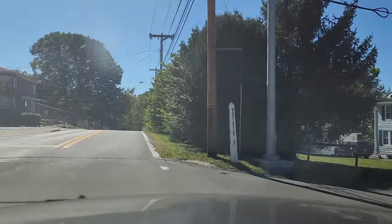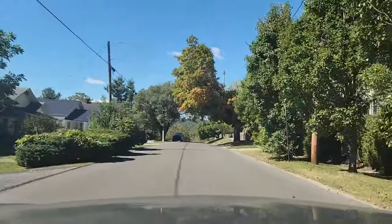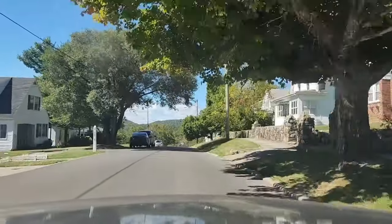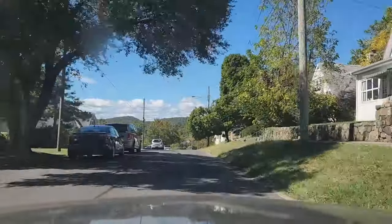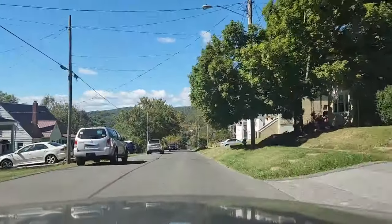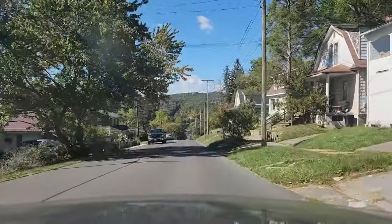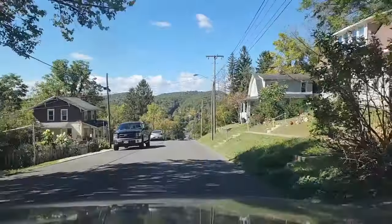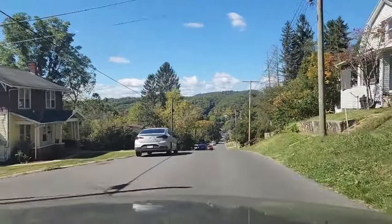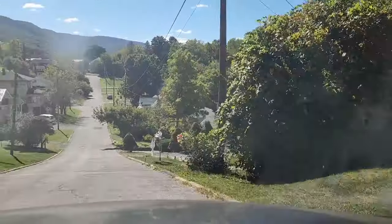There's also a church on the left — I think it's a Methodist Church — and I pass by Albemarle Street. I'm going to do a separate video of Albemarle Street because there's a cool house there. At the end of Washington Street I get on College Avenue, take a right, go up Jefferson, and that's when I come back out to Cumberland and head to Bluefield High School.